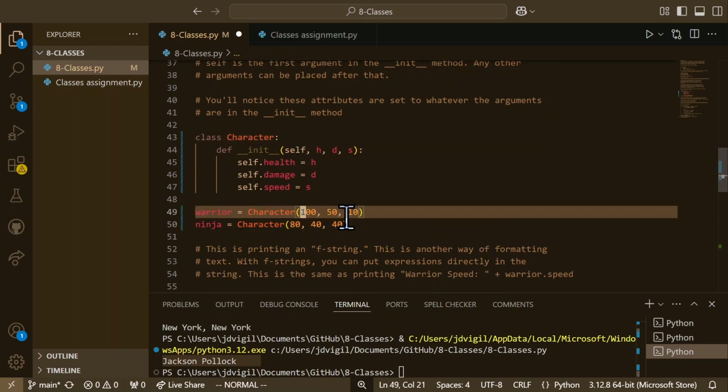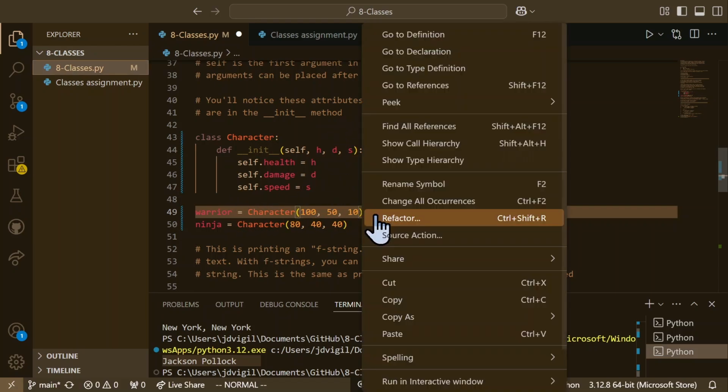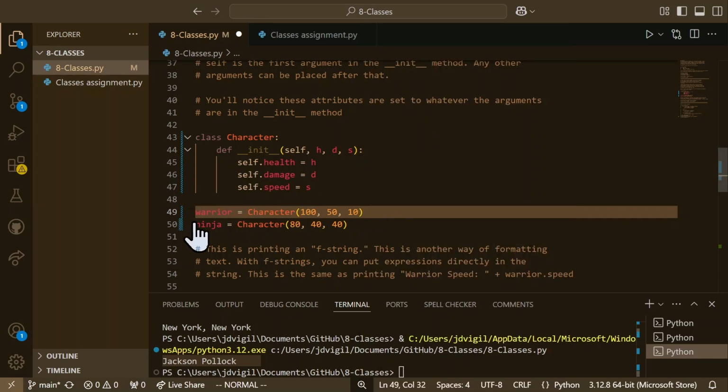Let's take a look at these. So we have two different kinds of characters. Let's say we have a warrior, and it's referencing the character class, and what we're doing is we're assigning values to these variables in calling this object. So we're saying warrior is going to be a character. The first value that it can affect is h.